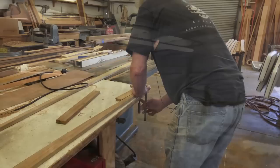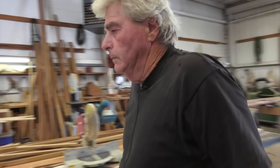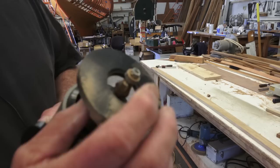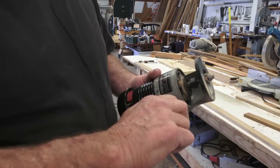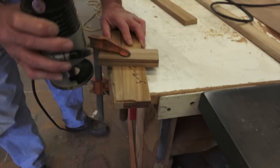So putting a rabbet, just now you're putting it on the cabin side or on the other side? Cabin side. And how do you put it on a curve so that it... Oh, I can't tell you that. I have to kill you. Oh, do it by hand. Well, you see this little roller? That rolls along the materials, so it guides it. Oh, okay, beautiful. So I always start with a shallow cut. You did some of the rabbets on the table saw. Yeah, everything's 1/8 inch. Yeah, we made a shallow cut first.